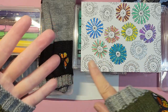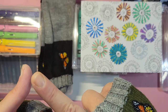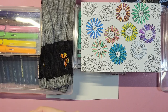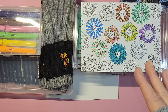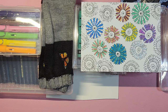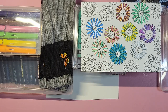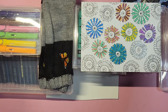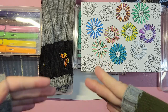Hauls that are going to come from Amazon Japan, Lyrica, Amazon US, Etsy, eBay, Blick. Those are my main places I shop, and a few items from Walmart. So I hope that shores it up, maybe in a fuzzy way. I don't know. I don't want to steer anyone away if they want to do it, I guess is what I'm saying. But I'm choosing not to do it anymore because I think it served its purpose. And like I said, for the things that I want and have enjoyed from Temu, I'll be happy to repurchase. And I might throw them in on a regular haul and just say, hey, I got this from Temu, put it to the side, but I'm not going to do dedicated Temu hauls.